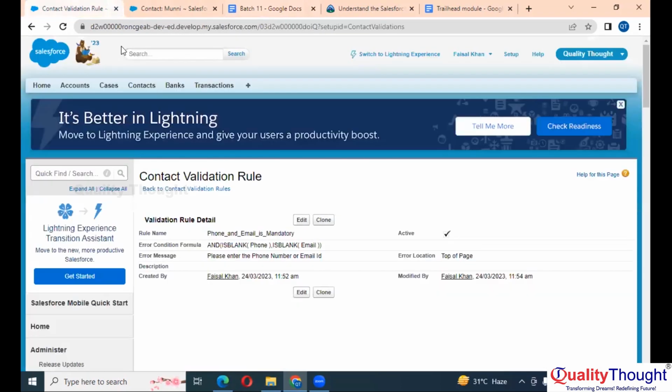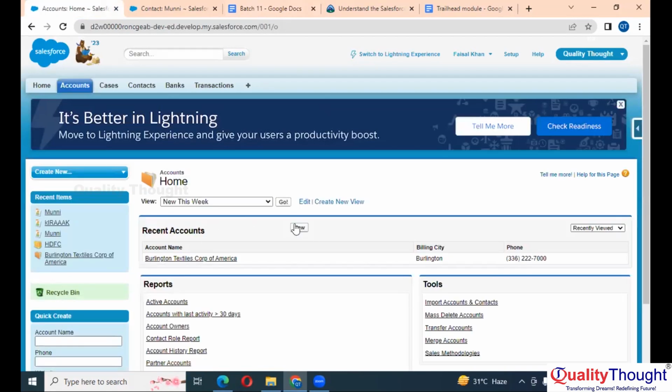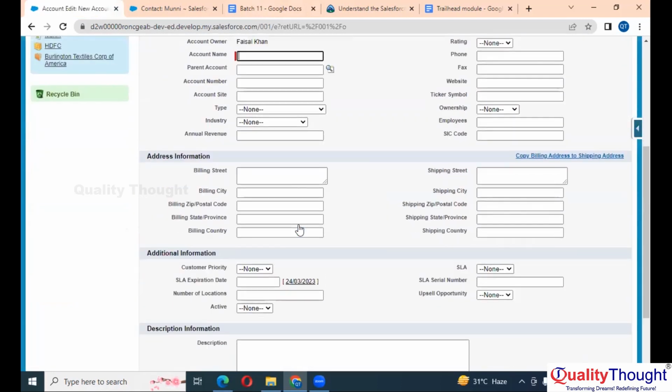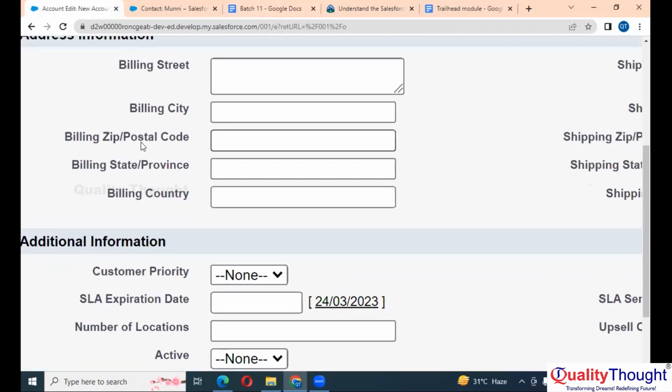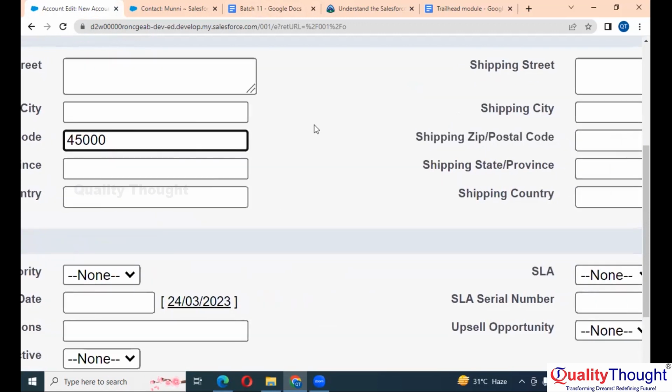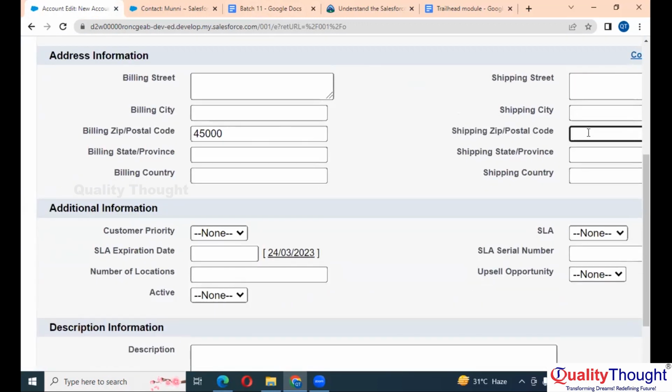I'll just show you the fields. When I click on new, if someone enters this billing zip or postal code, let's say they enter 45000, and here someone entered 55000. Are these two same?